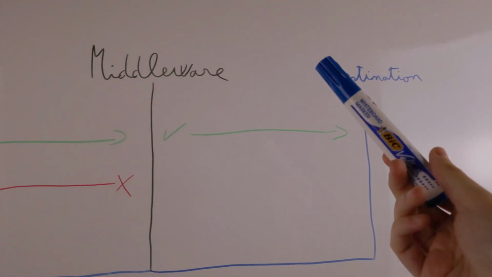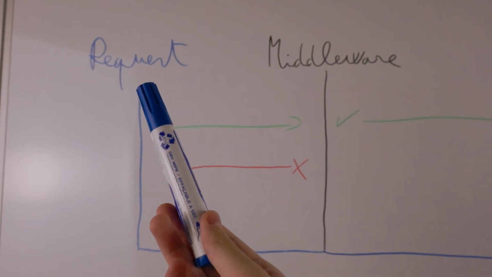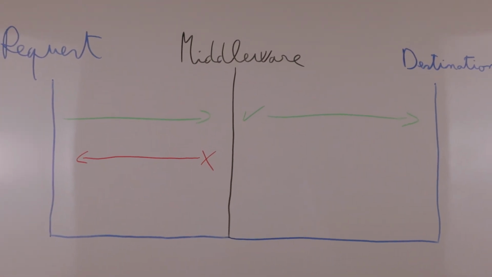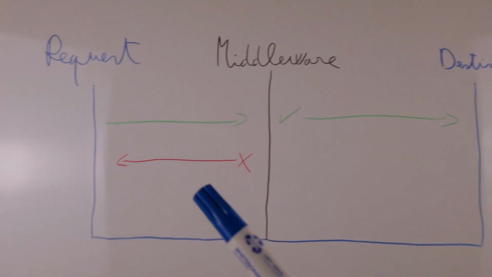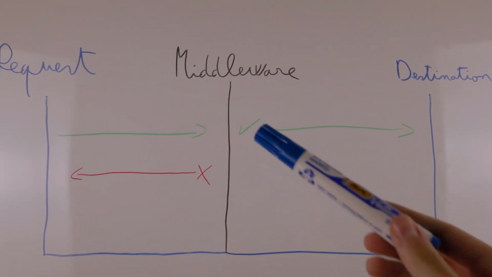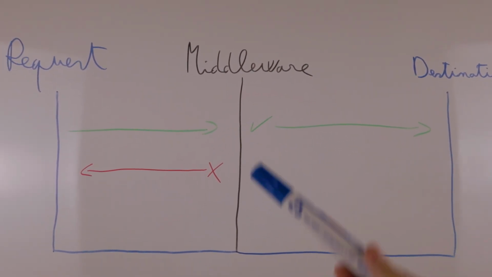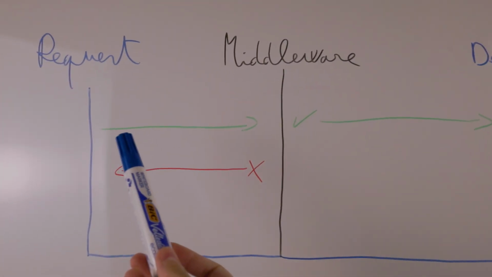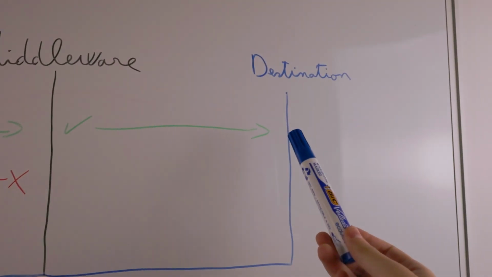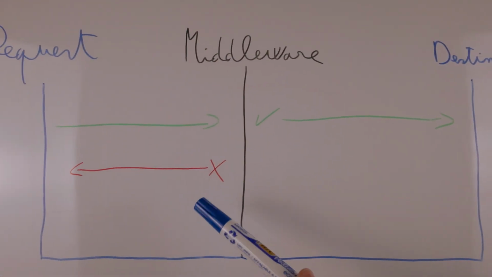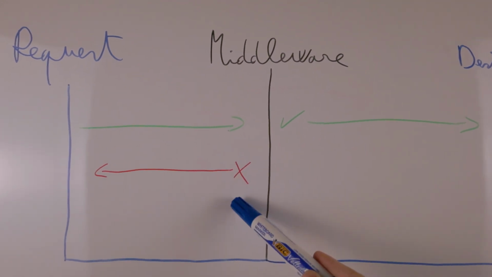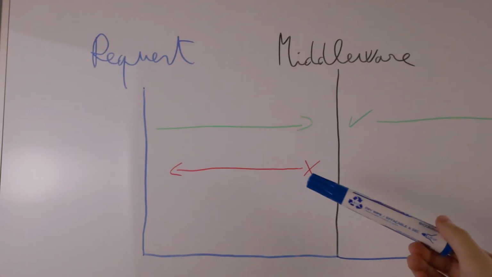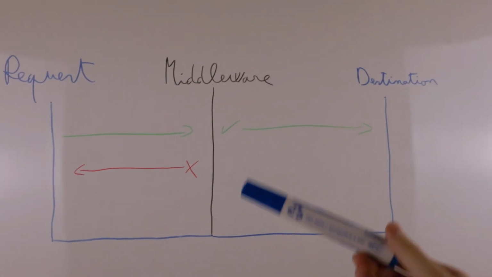But you can actually put a middleware that's gonna sit between your request and your destination. And this middleware could be verifying anything. It could be verifying your authentication. It could be checking for something in the headers of your request. So you do whatever you want in here. You actually code a function in this middleware to check anything. And if this check is true, everything is going fine, you pass that request from here to your destination. But if something isn't valid, you can cancel that request and send an unauthorized error, or any error you want, if this check didn't pass. So this is a middleware in Next.js.